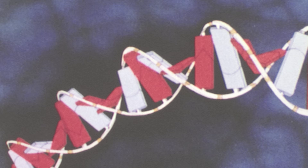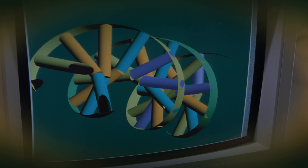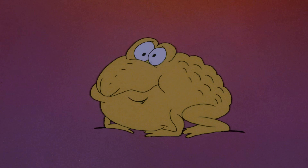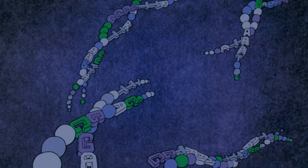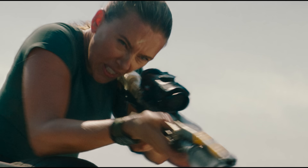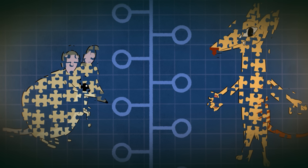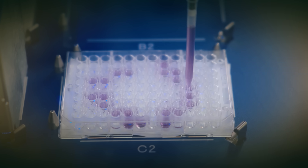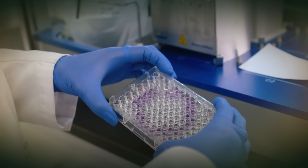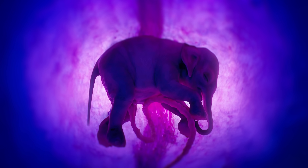A full DNA strand contains three billion genetic codes. That's where our geneticists take over — supercomputers break down the strand in minutes. From there, we analyze the target animal's closest living relative. In true de-extinction science, we line up the target animal's closest living relatives on a computer, identify which genes are different and which are the same, then using genome editing, we tweak the cells in a lab, transform them into an embryo, implant the embryo into a surrogate host — and there you have it. More like a baby thylacine, mammoth, or dire wolf.